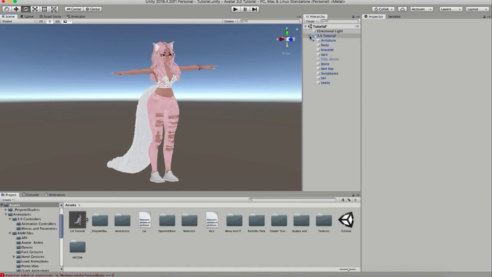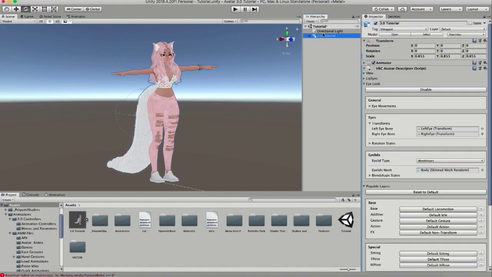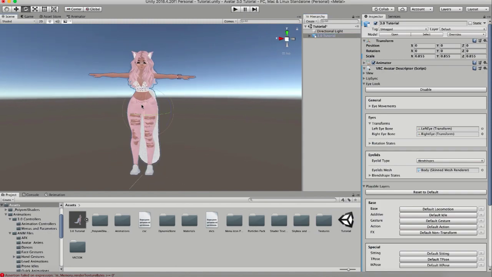I'm going to start by clicking on my main avatar, and I'm going to make a duplicate, because I always want to make a duplicate when working with animations so that my avatar doesn't get stuck in a weird animation pose. So I'm just going to push Command or Control D to duplicate, and I'm going to turn off my main avatar, and I'm going to be working on the duplicate right here.